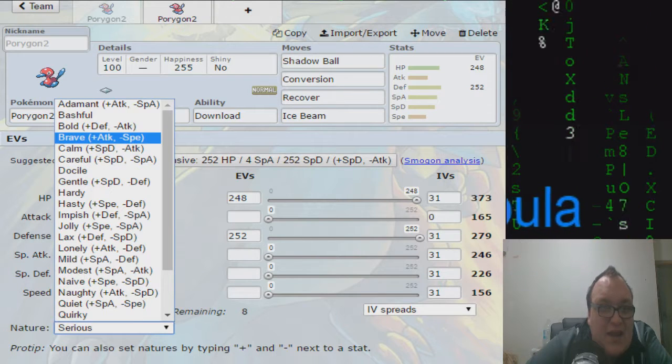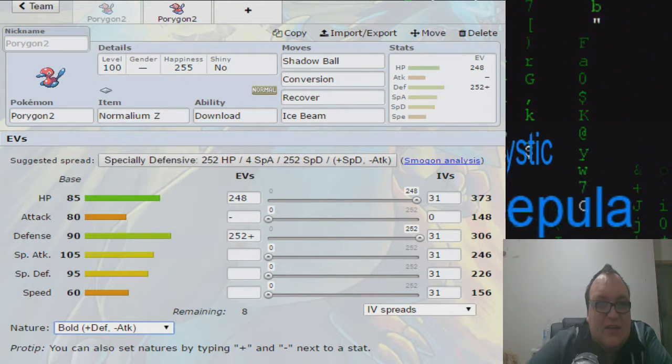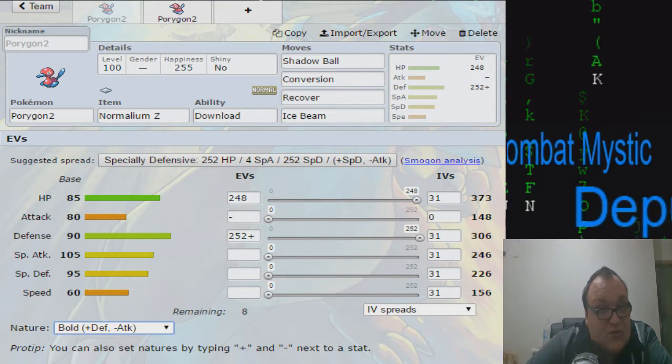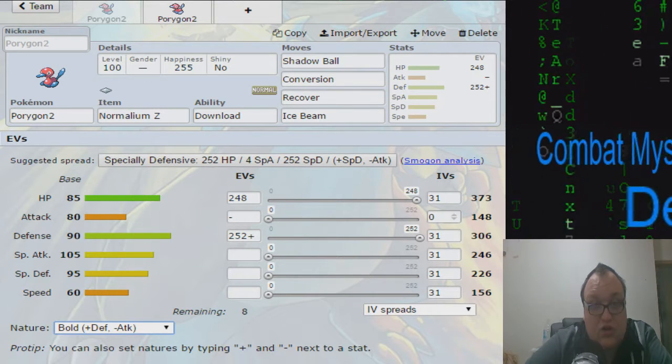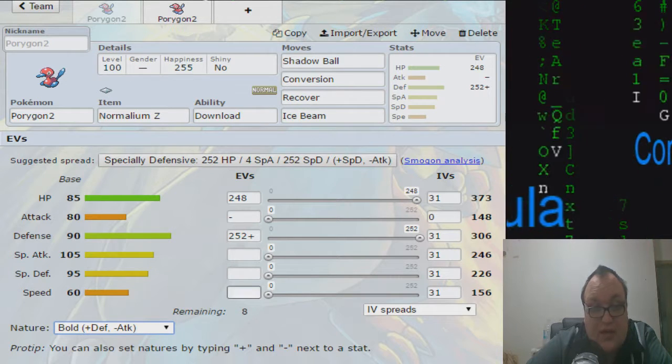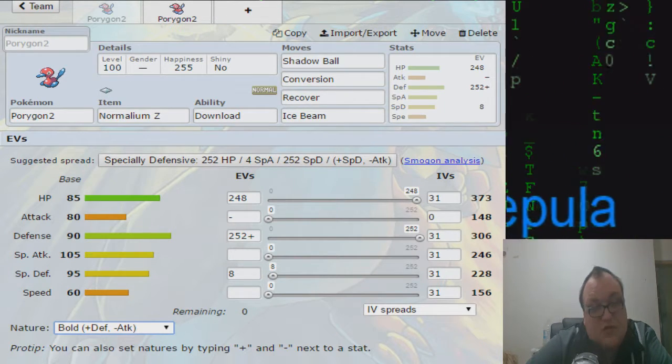It actually hinders you because Foul Play is a thing. If you're a ghost type, Foul Play is already hitting you pretty hard. So we want that 0 attack. We want odd HP for Stealth Rock. And the last 8 just go into special defense.